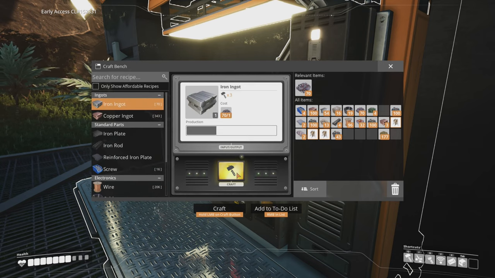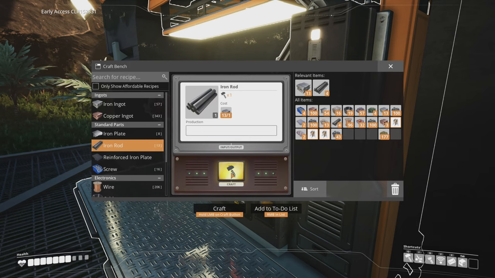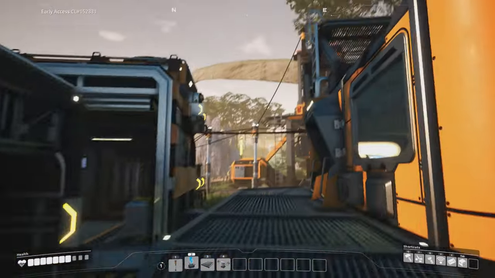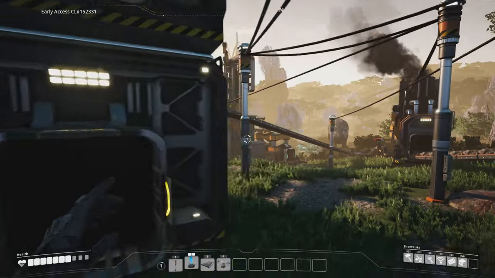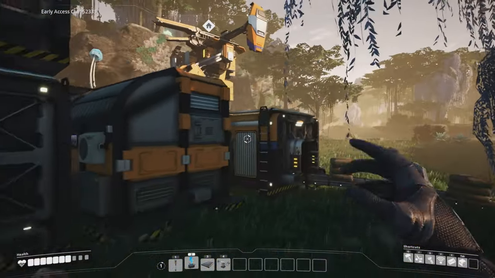Rods. More iron first. Apparently I'm completely out of iron. Could steal some from the smelter on the other side. I'm sure there's a backup on that. Grab a couple more of these. Now we gotta figure out where we're gonna put the storage. Could wrap it around.